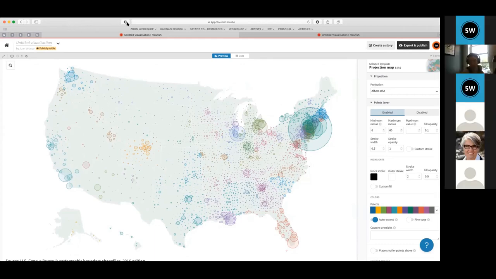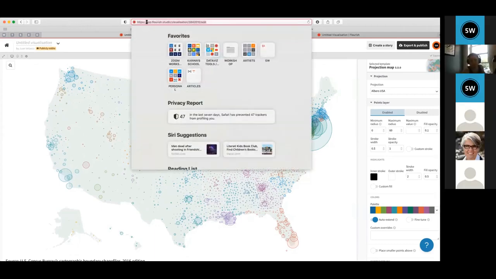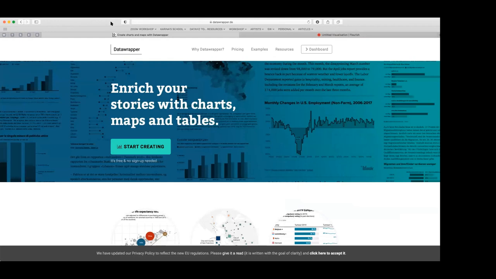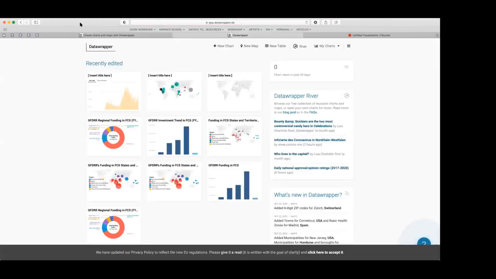And the last thing I want to show you is also a bit of a Datawrapper. Datawrapper is also really nice. This is software done by a German company. Datawrapper is used a lot in the newspaper industry and news publications because it's easy to use, it's fast, it's very reliable. It makes charts and maps right off the bat that are very nice looking and simple looking. So it's very good software. And here you can also have a free account, all right?